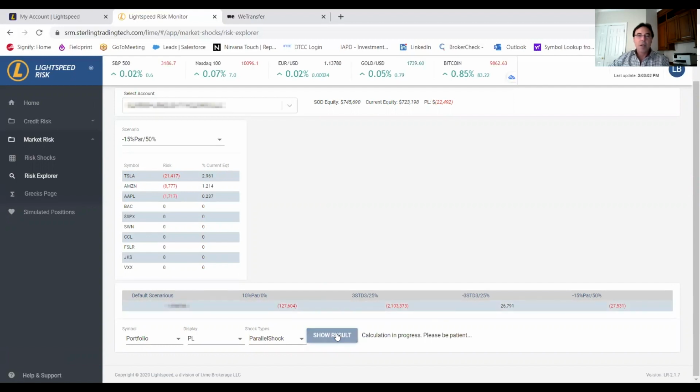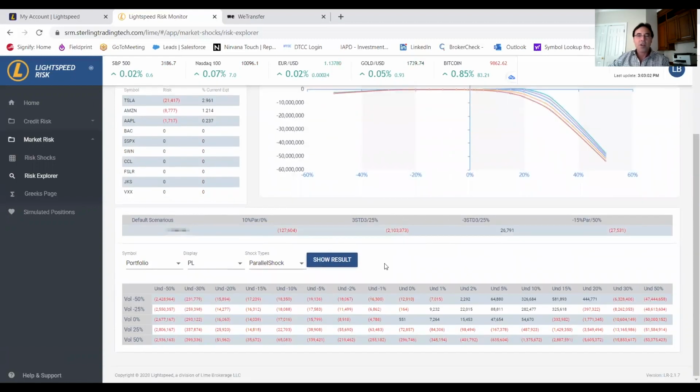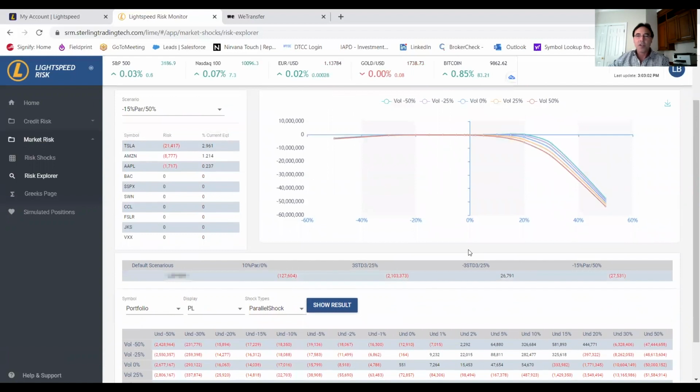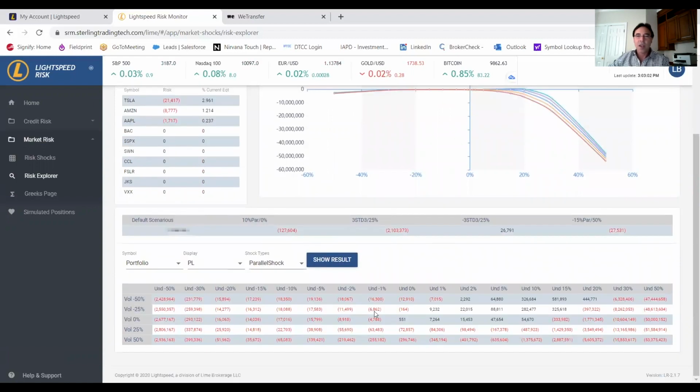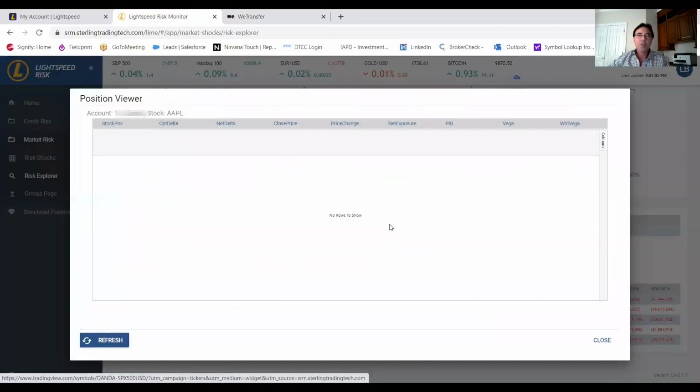But let's take a look at a plot of this portfolio that we already know is in a margin call. You can see that it's not a good position, and for a risk manager, or a portfolio manager, it'd be concerning. So essentially, these are the only areas where the account would make money. So we look at a graphical representation from 0 to down 50 and up 50 with 50% vol shocks. Now, again, you can come in and look at each stock individually and see what that position looks like inside the portfolio.